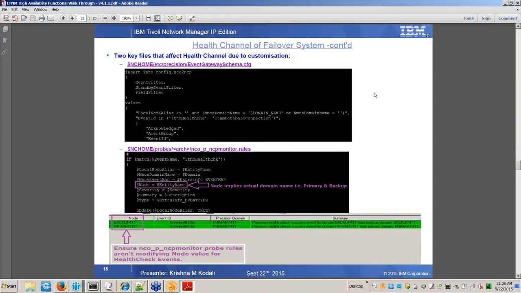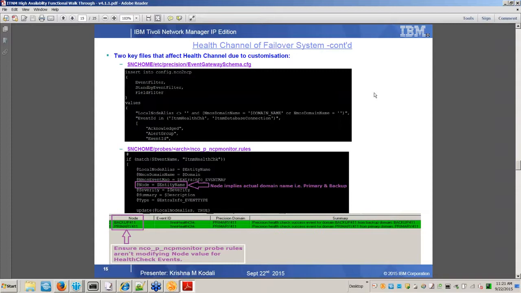Or you modified the ITNM probe rules where the node name should be either the primary domain name or the backup domain name. You are modifying one of those. So make sure you don't touch the health events. As long as you keep them intact, it should be fine.